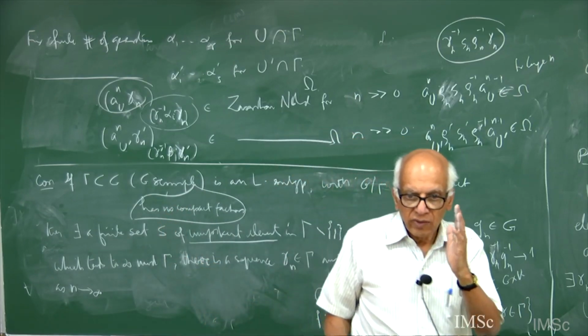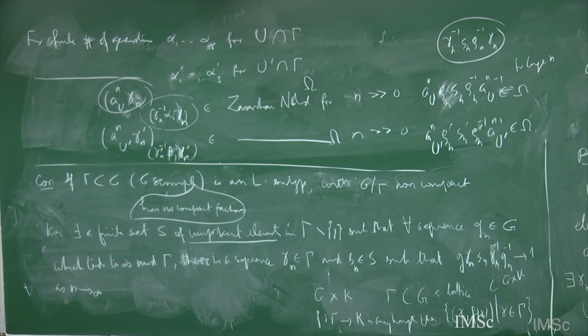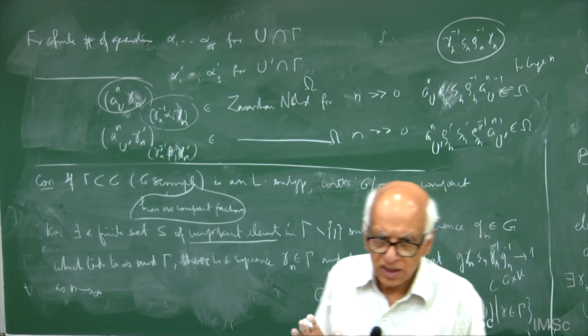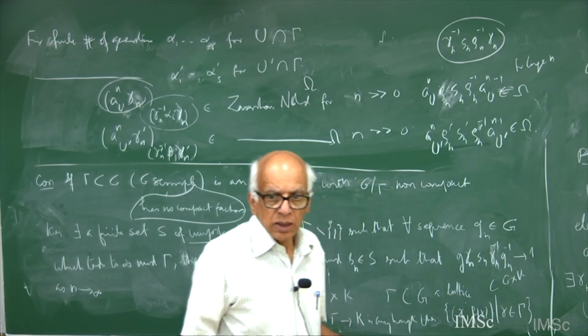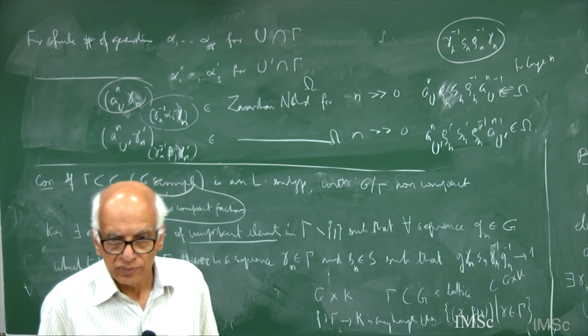So now there are only finitely many such conjugates. From this, it's not difficult to see that the number of conjugates of maximal unipotent groups is also finite. It requires a little bit more work, but I'm not going into it now. You can use some kind of induction and arrive at that. Okay. So there are only finitely many Γ-conjugacy classes of maximal unipotent Q-groups.